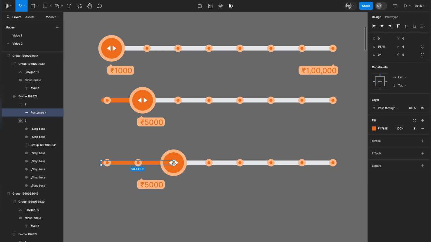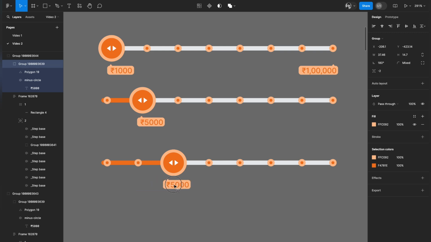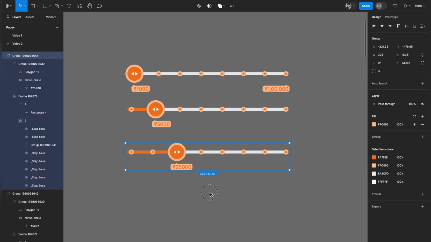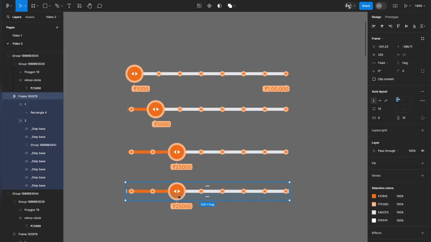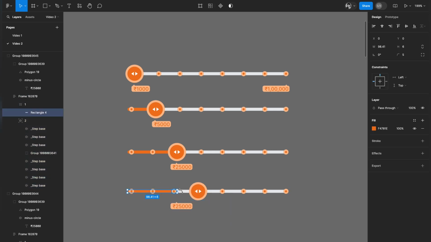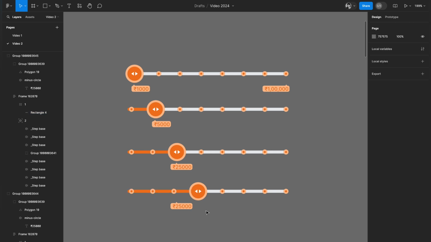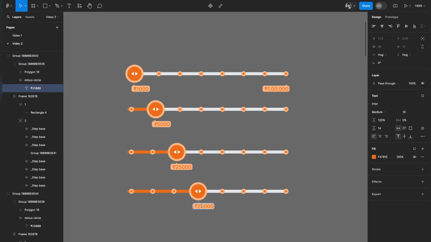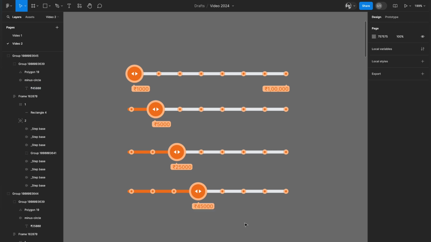Bar, let's take it to this. 25. Let's make another copy. 45.